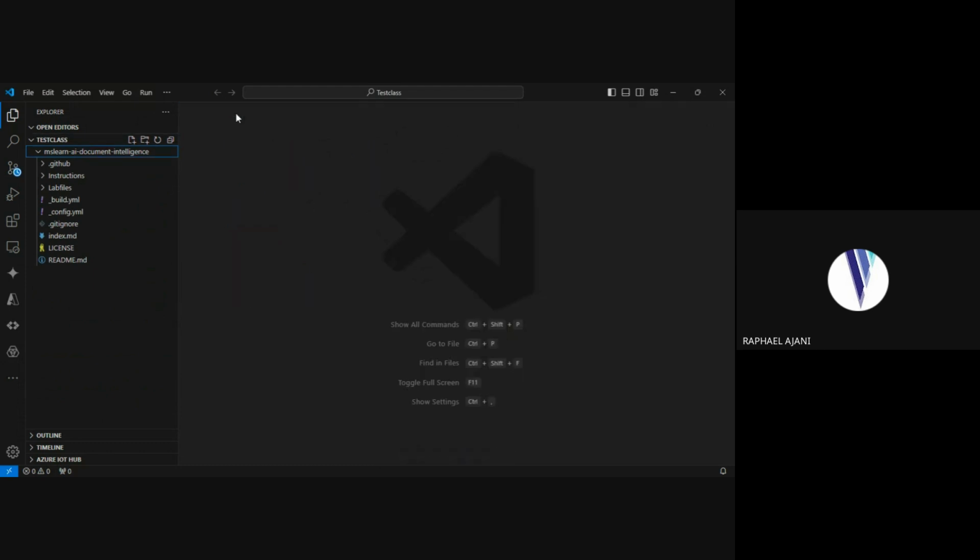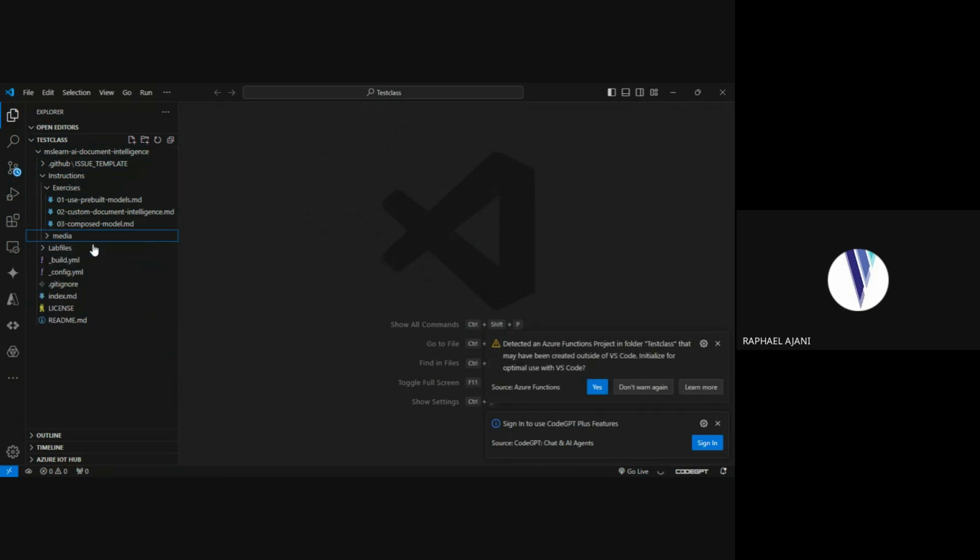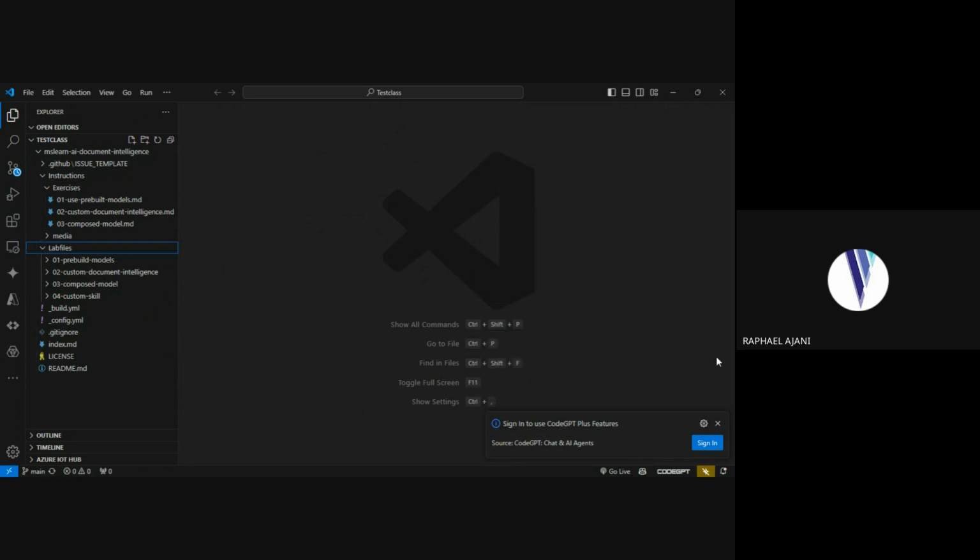This is just a welcome page. This repository contains code that has been written by Microsoft programmers. The first one is the parent folder. It has subfolders, it has instructions, exercises, and media. These are just PNG files. It has lab files, right? You can ignore these ones.